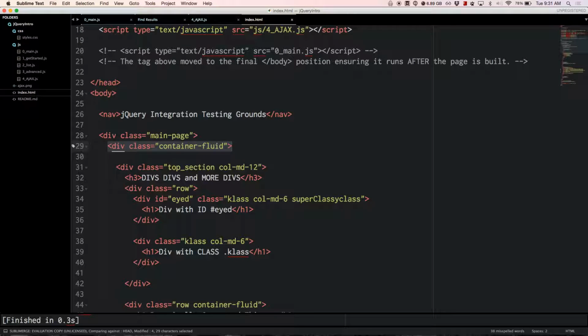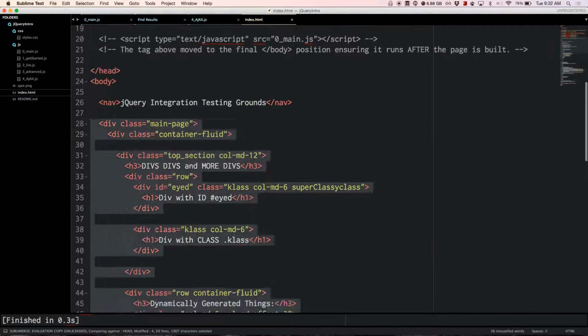Div class container-fluid, then another div, right? So a lot of nesting going on here. Have you noticed that this is becoming an apparent pattern very quickly as you're moving into JavaScript land? The days of just, oh yeah, I threw this one div on the page, I'm going to do some stuff with that div. No. Your div is nested under 3,600 other divs or something along those lines, right?